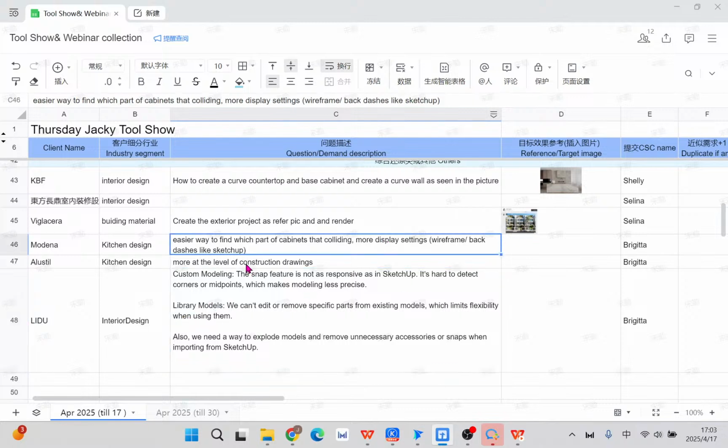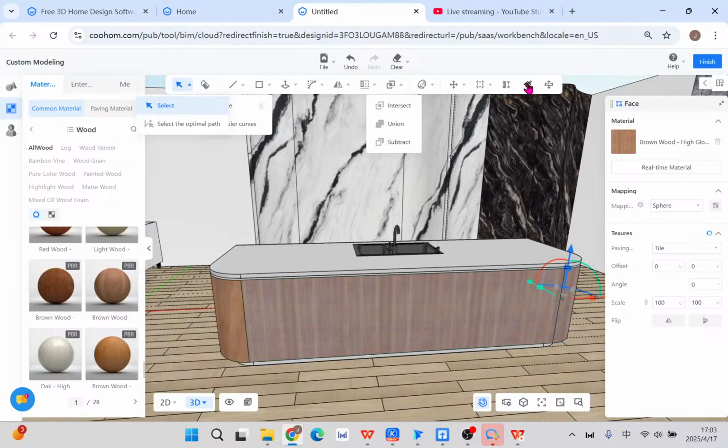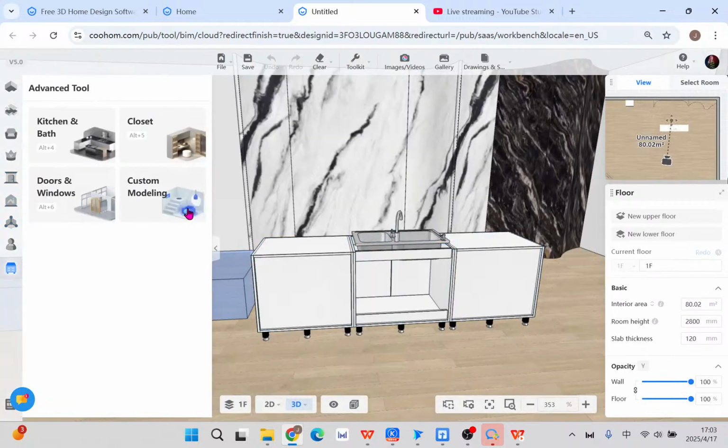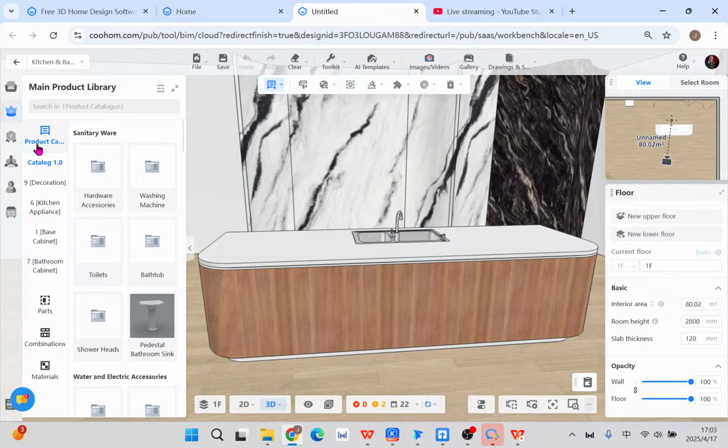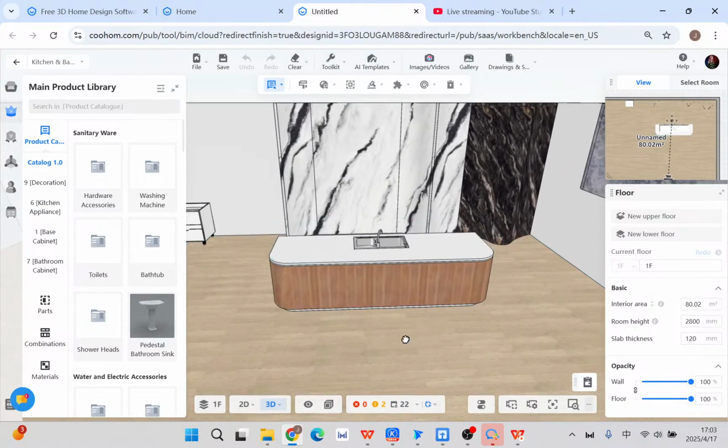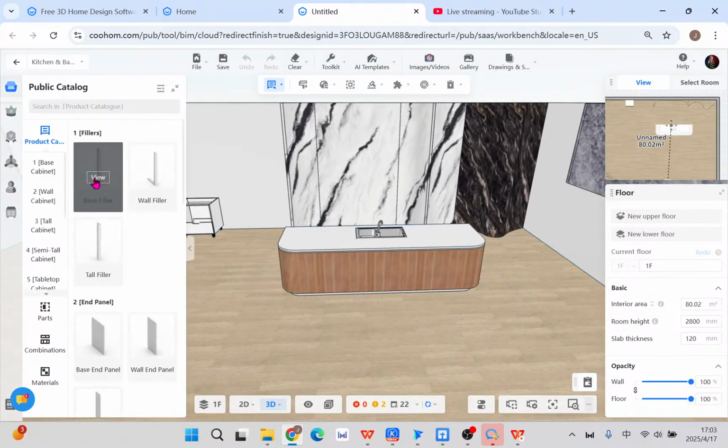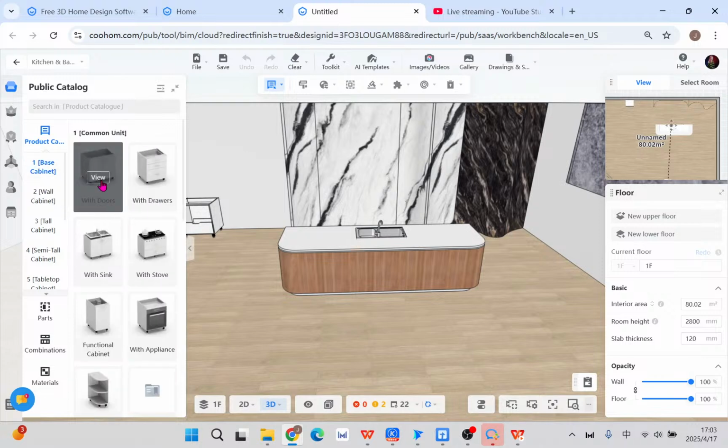I remember a question: find an easier way to find which path coordinate is colliding. Maybe, okay, if you use the kitchen bath, I show you one of the functional tools.